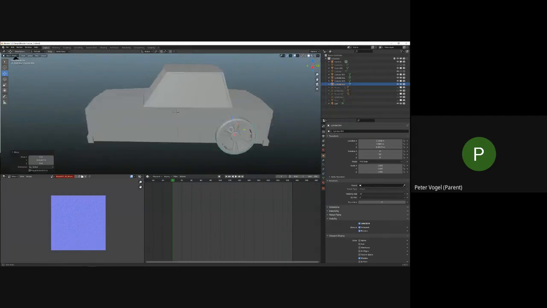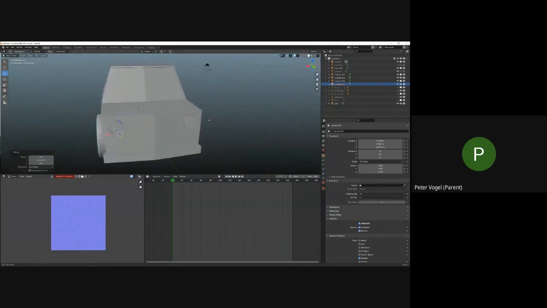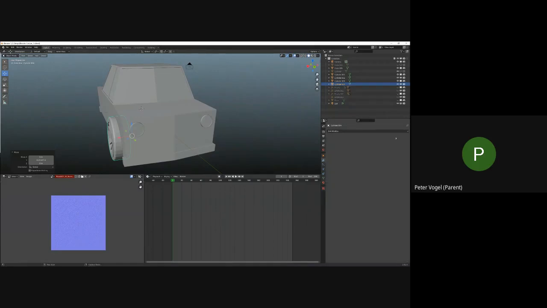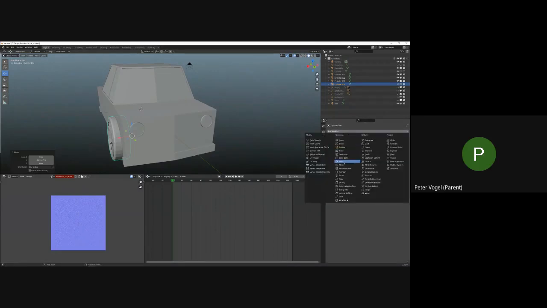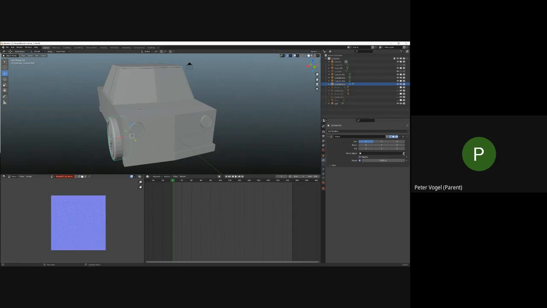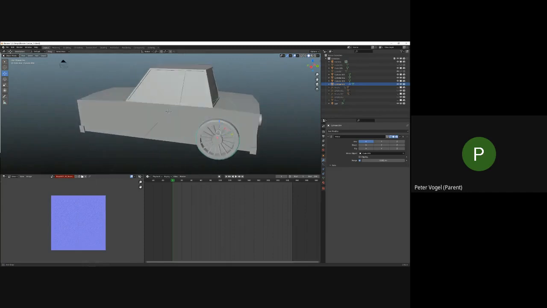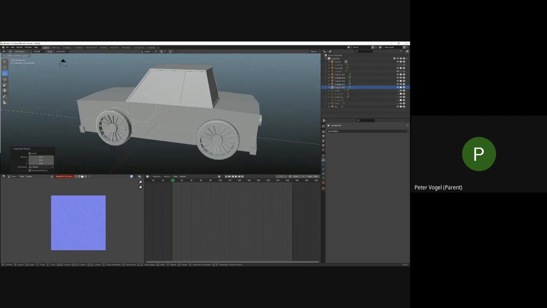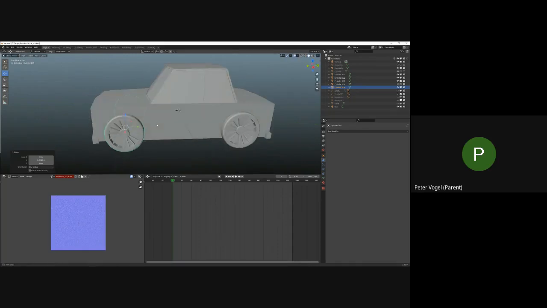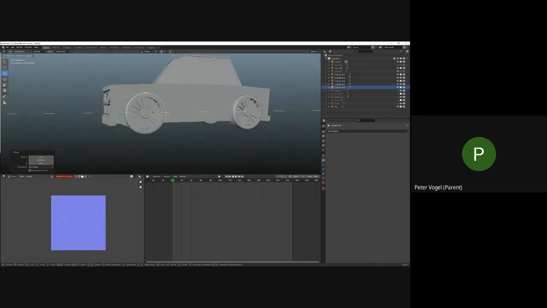So once we have our wheel in place, we'll start duplicating this wheel. So we'll add a modifier, mirror, and hit the pick, and we'll select the car, and that should duplicate it to the other side. And then what I'll do is I'll apply that, and I will duplicate it normally, like so, but that way I can bring it forward. If I mirror it, it might duplicate it somewhere else, like here or here or here. So we'll pull it up, and that's about good. Right there. That's about right.